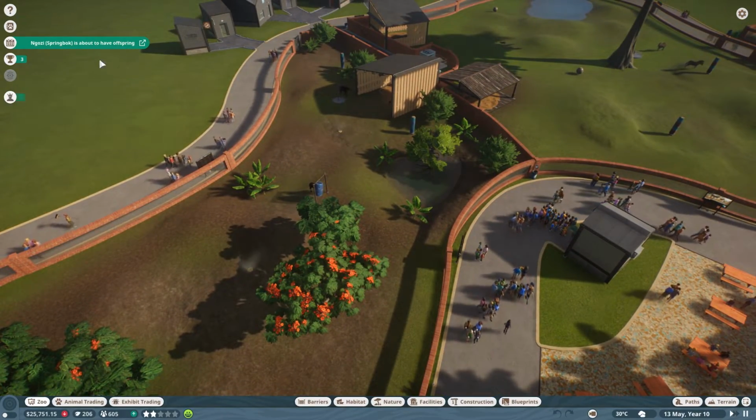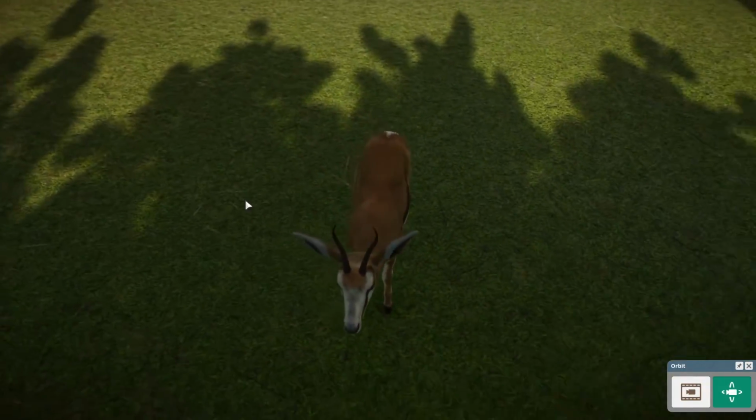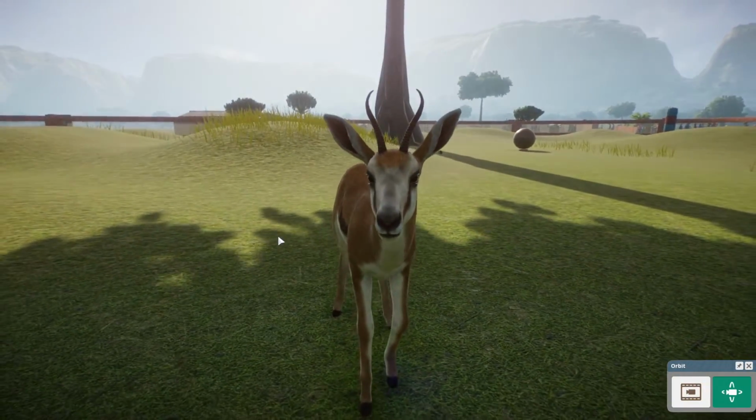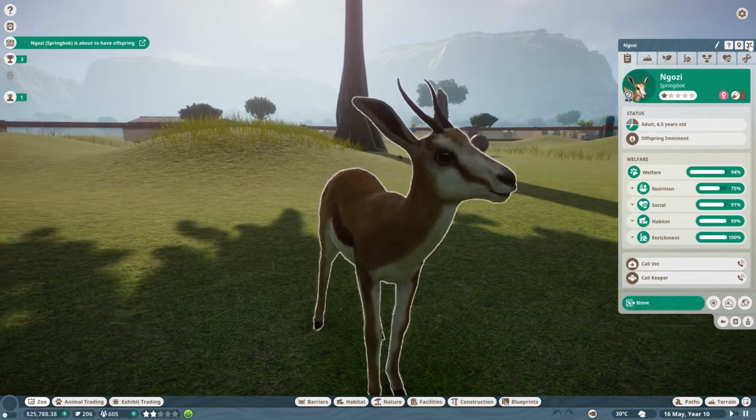Hey, Rick's visiting the park again. Rick is always visiting the park. And it looks like we're about to have a springbok offspring here. We're going to get ourselves a little baby springbok. And I feel like things are going pretty well at our zoo.